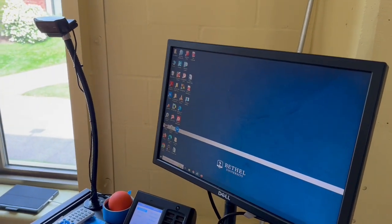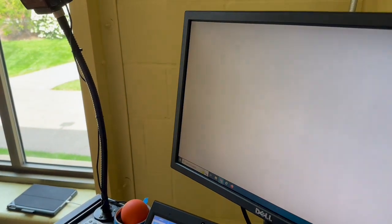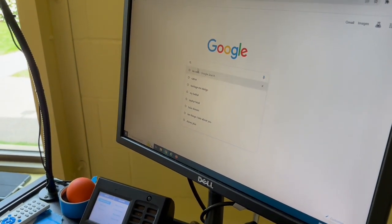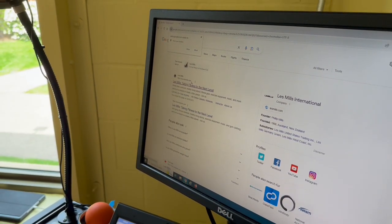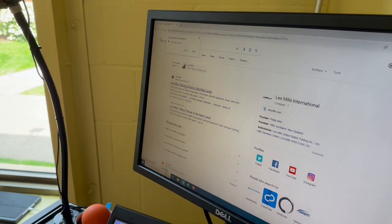What we're going to do is go into the internet browser. From there, we're going to access Les Mills by way of the browser, so just type in Les Mills. Go ahead and go to lesmills.com — that's the one we want. If you can't find it, go back and look for lesmills.com, then click on that.